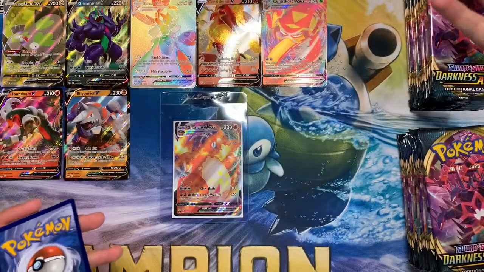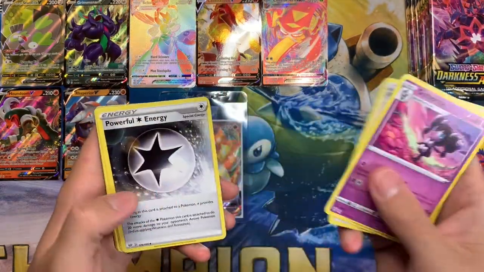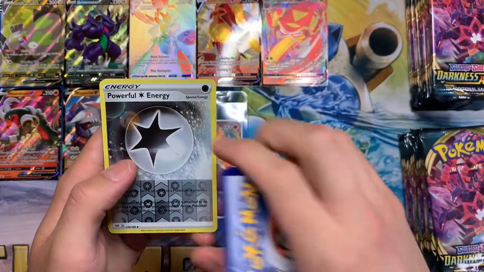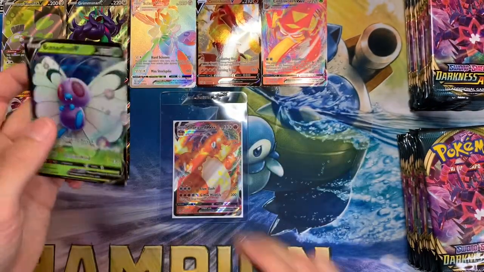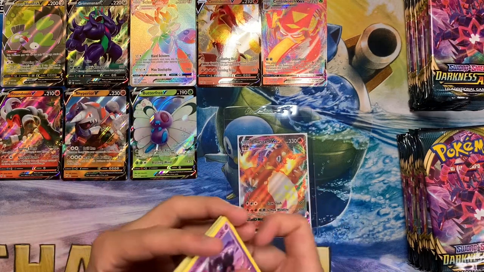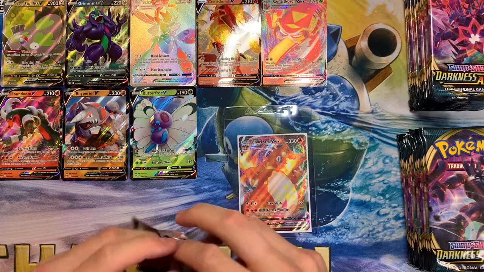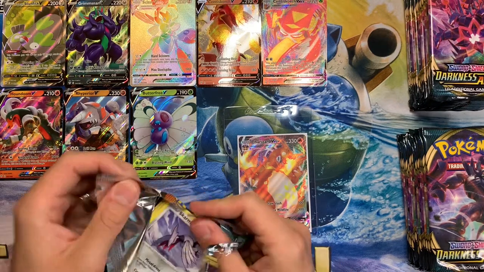Gothita, Pierce, Powerful Energy, Feebas, Purloin, another rare looks like behind it, not trying to ruin that, Hippopotas, Sentret, Larvesta, Powerful Energy, and Butterfree V. All right. Butterfree V. Very nice. I think in the bonus packs, I'm pretty sure, yeah, out of my last bonus packs video, we pulled two Butterfree Vs and a Butterfree VMAX. So first Butterfree VMAX, I was stoked about that. Great looking card.